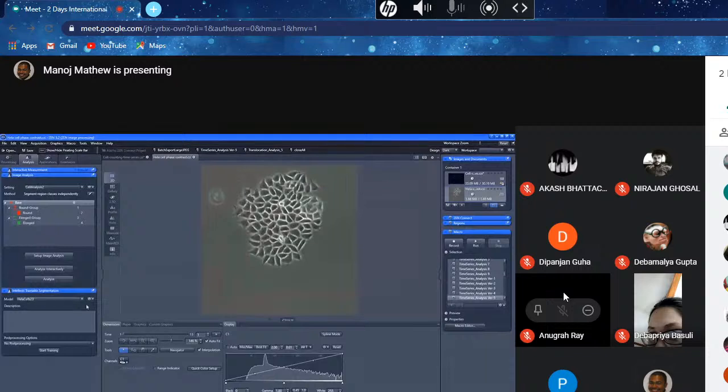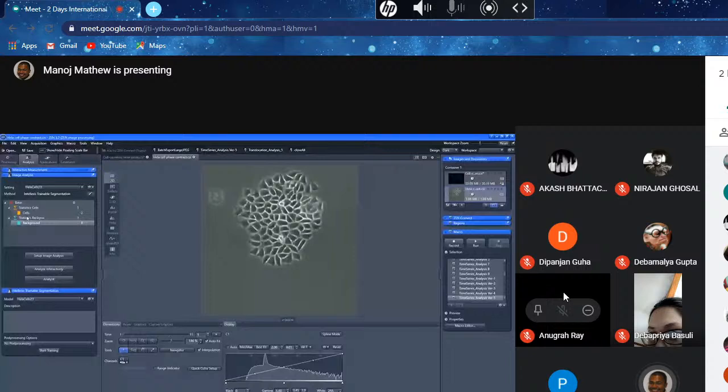Now what I'm going to do is create an image analysis setting here. So the model that I have created will be used to do image analysis. I'm creating an image analysis setting. And here you see the image analysis setting has been created automatically. My model name was called HeLaCells 23. The same name has been given to my image analysis setting. The two classes have already been automatically defined. I have cells and I have background.